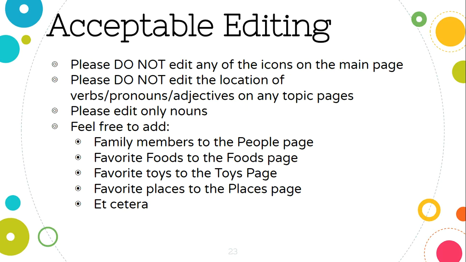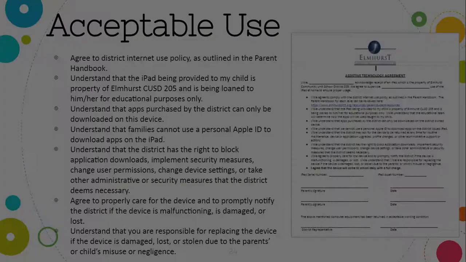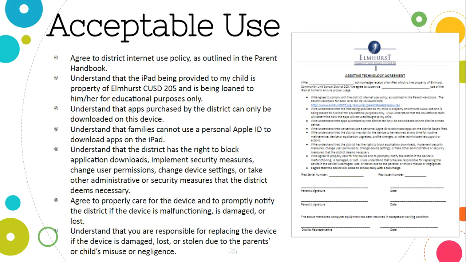And so one thing that we would have talked about had we met in person would be the district's acceptable use policy for this device. And so we have this agreement here that I would have provided to you at that meeting, and we would have reviewed it together. And we call this our assistive technology agreement. So this is for students who are taking home a device that's part of their IEP, that we've deemed that they need. And these are just some things that we agree to between the district and your family while you're using the district's device.